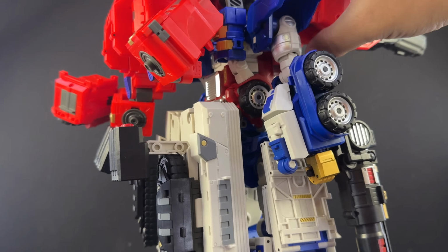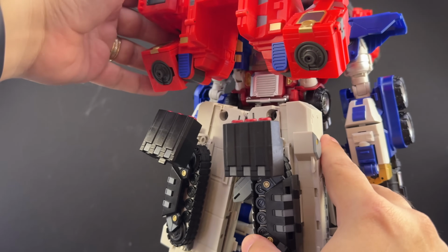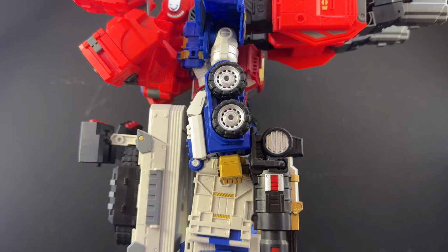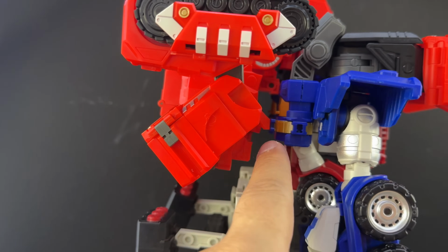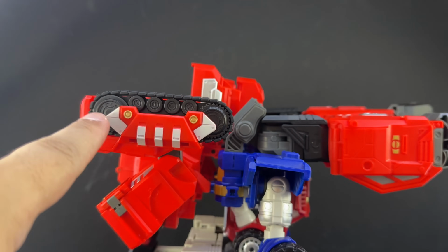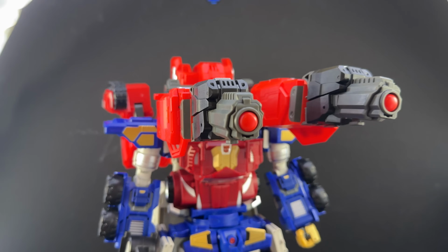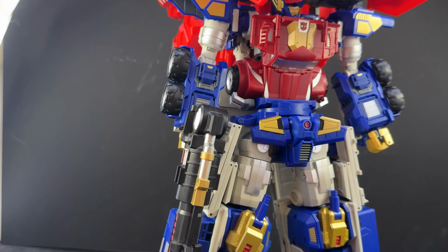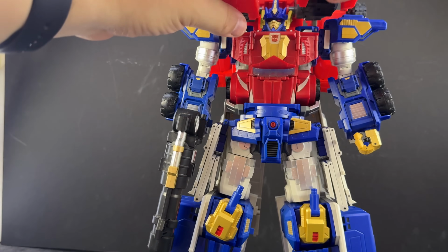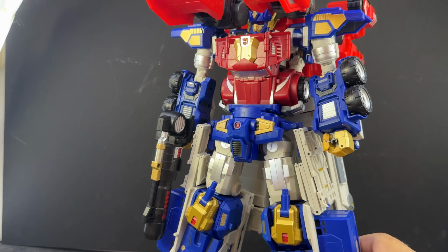These should sit, you want to angle those. I'll show you in a second what I'm doing here. So when all's said and done, you've got it pegged in here, and you want to angle these so this flat piece is meeting the blue of the shoulder, and then bring the treads up so they're even with the cannon. Let's see if we can get him in frame here. And like I said, there's not a whole lot of angles where you can get his head visible. The cannon blocks everything.